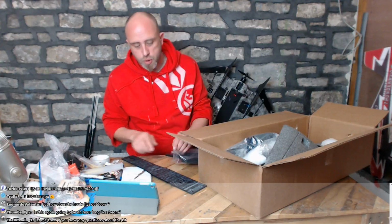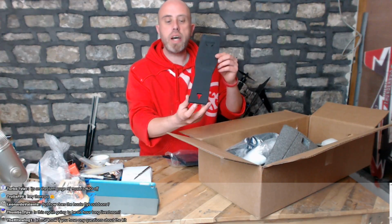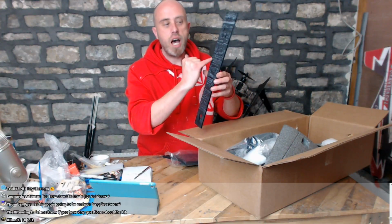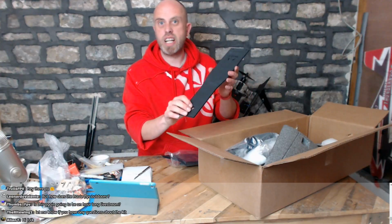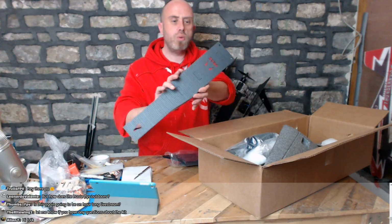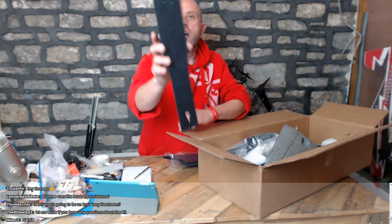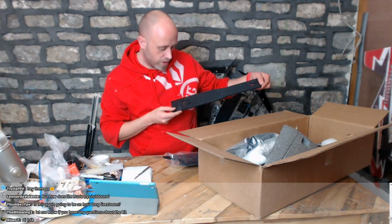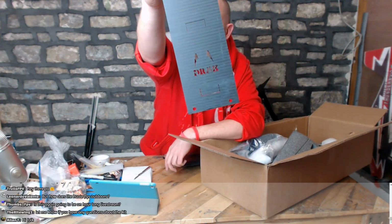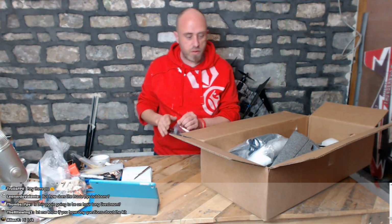We also do get a core flute header section as well, which on mine I've taped down on the nose and then allowed to peel backwards, and there are a few cuts in the lids on mine so that it can fold back really easily on the flight line. Again, an air duct on the front and an air duct on the back as well, and pretty cool laser cutting on there. Again, I hope you can see that okay, and that's coming out on the camera. So some nice little artwork in there. Oh, and they've even etched Drak on the back as well. Let me turn that around that way. They've laser cut Drak into the core flute as well. Pretty damn sweet job there, gents. So let's move those out of the way.